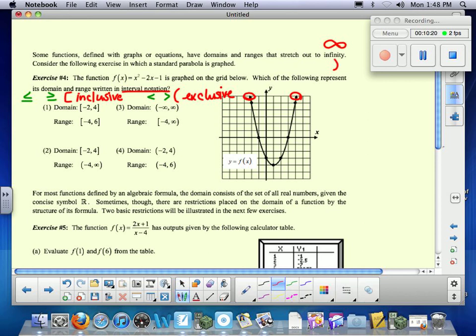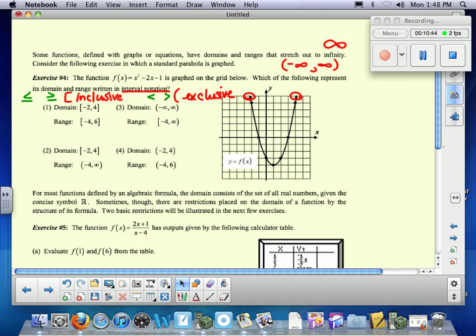And even if we go to negative infinity, it's always a parenthesis. Because in theory, you can't count to infinity. In theory, there's no value that's actually infinity. Okay? So that's why the parentheses are there as an inclusive. Infinity minus 1, infinity minus 2. Excuse me. Let's talk about domain.